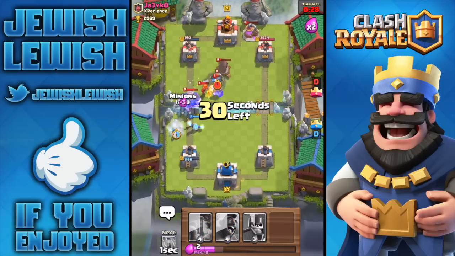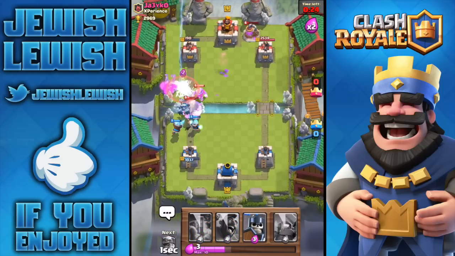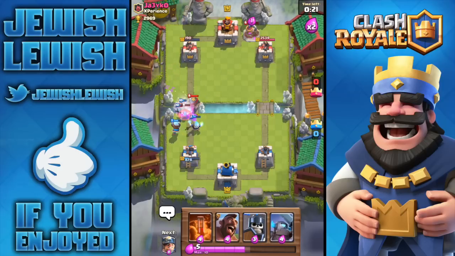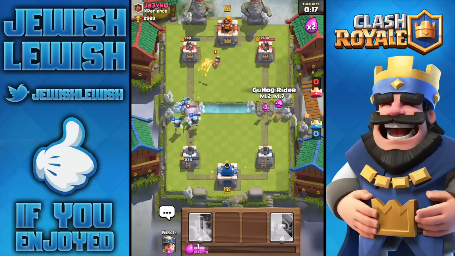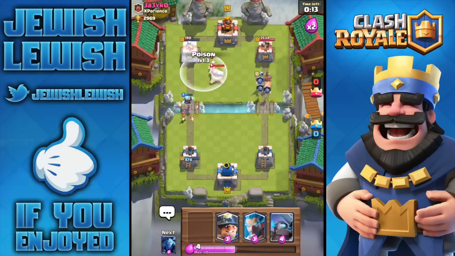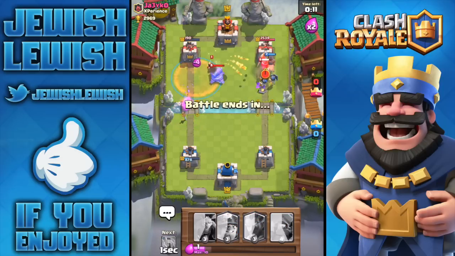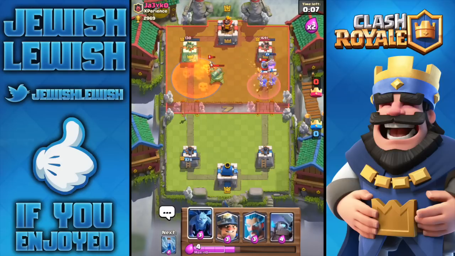Now I have double Ice Wizards right here. We do manage to take care of that princess. Let's go ahead and zap those spear goblins to keep our minions healthy. He did zap them for a minute though, and now his troops are coming a little bit closer. Let's just go ahead and push the other lane for a little bit of fun. And in a few seconds we will drop our poison spell on the tower, that princess, and the cannon. And in about 9 seconds that tower will go down and we will win the match 1-0.